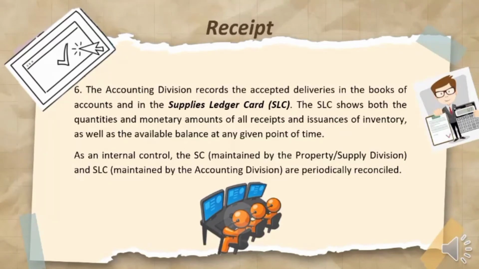The SLC is a form used in the Accounting Division or unit for each type of supplies to record all receipts and issues made. As an internal control, the stock card, which is maintained by the Property Supply Division, and the supplies ledger card, which is maintained by the Accounting Division, are periodically reconciled.